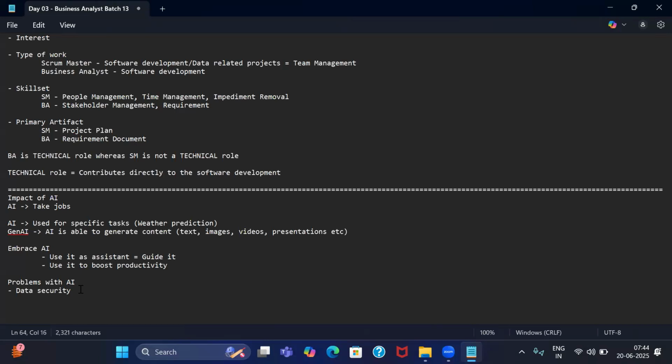So now this other person, when he went on to file patent, he got a response that it's a duplicate idea. Now he was pretty much sure that no one else was working on it. Then when he got more information, he realized that organization A has already filed for patent on his idea. So obviously, he sued the AI company that you took my idea, you took my prompts, my responses, and then gave the idea to the organization A. So data security is one of the biggest concerns with AI, that whatever you give to AI is used for training, and that data might be shared with multiple companies as well.